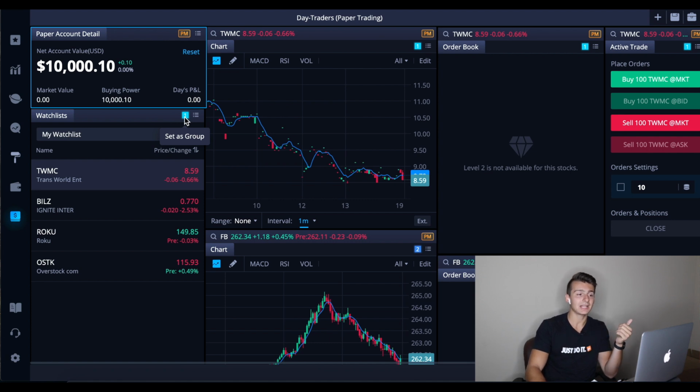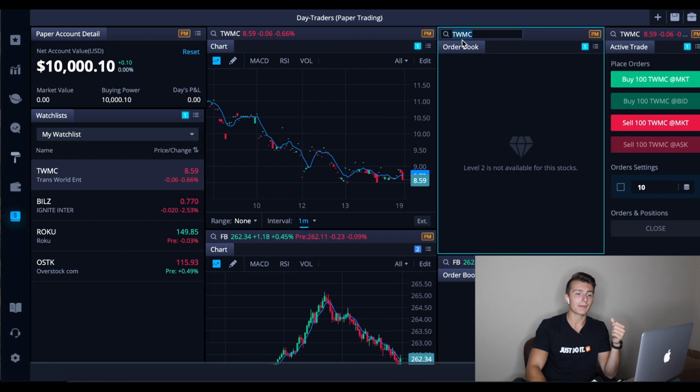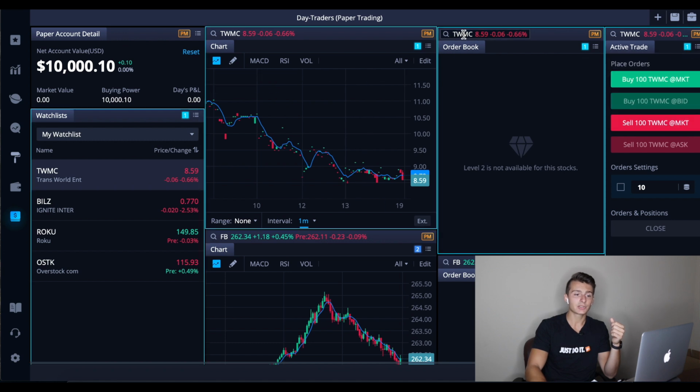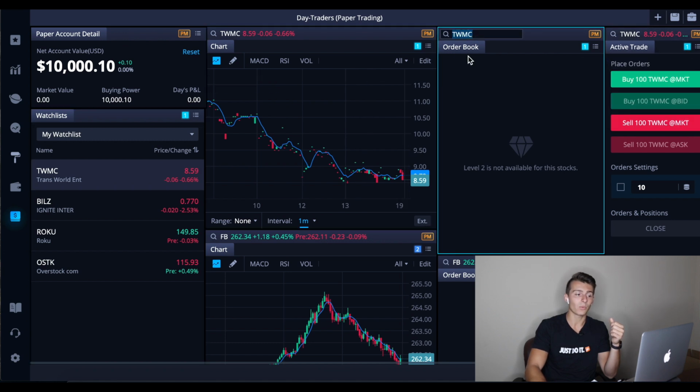And so you can set things as a group. If I click on something or I change something on one of these, as long as these groups are connected, it's going to change on both. So if I pull something up here on the order book and I want to change this ticker right here, these are all going to be connected. Everything with this little 1 right here is going to be connected. And so if I change it here, it's going to also change it on all of these widgets that have a 1. I really think you should understand that, because it's another little platform quirk that you need to know, that can be very helpful.